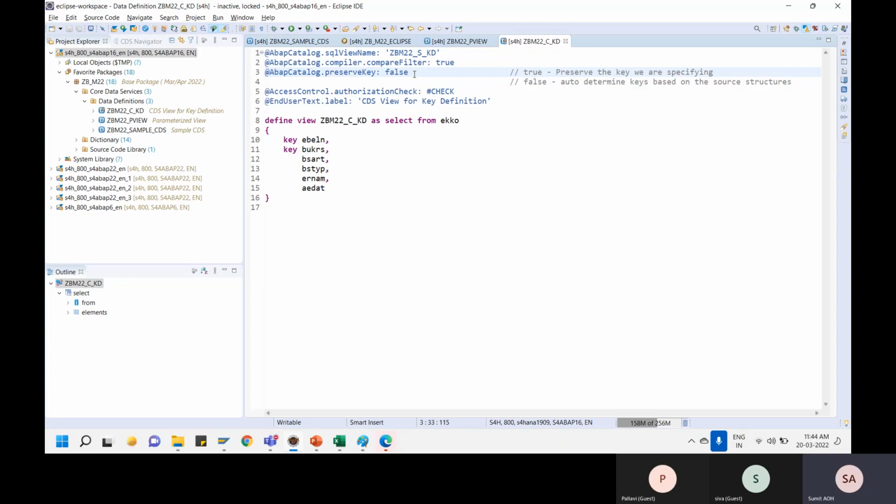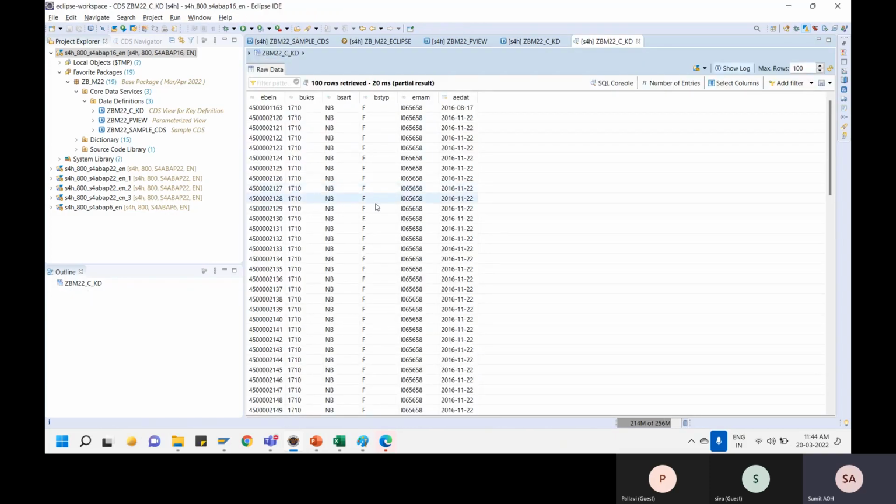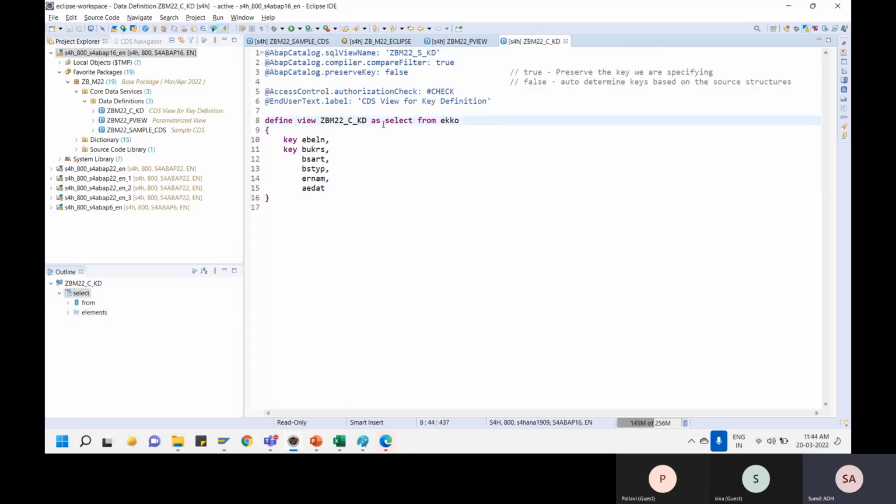Seems very straightforward till now. If I just say activate this, nothing has changed. If I just say view the data, it would be very simple for me. It would show all the data to me. Very fine, plain, straightforward. Let's move one more step forward and say I want to get the data from multiple tables. So here I was having define view, selecting from EKKO, but here I want data from two tables, EKKO and EKPO, purchase order header and purchase order line item.